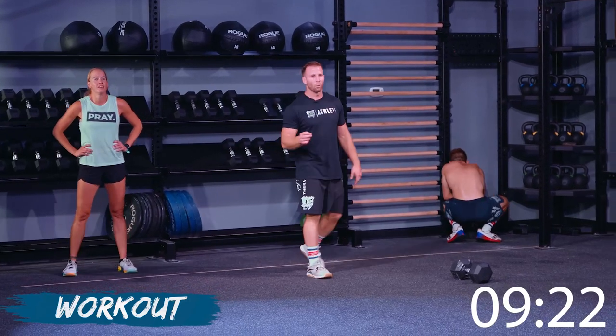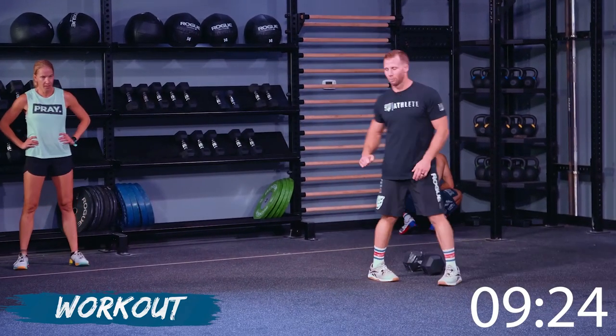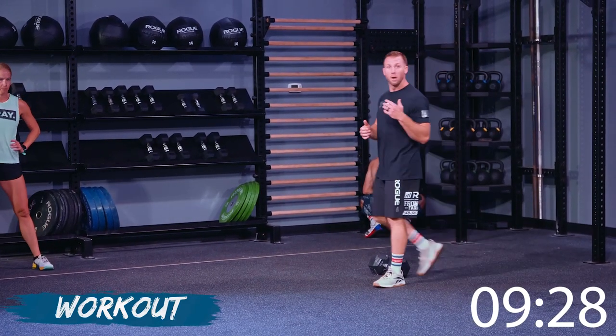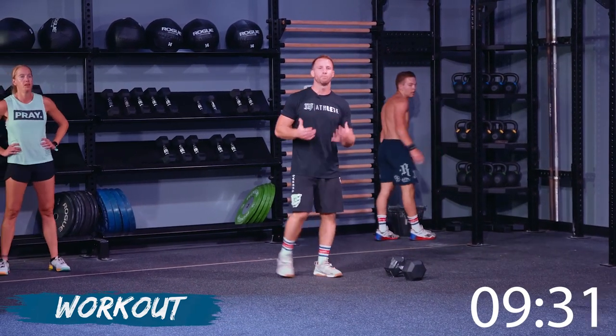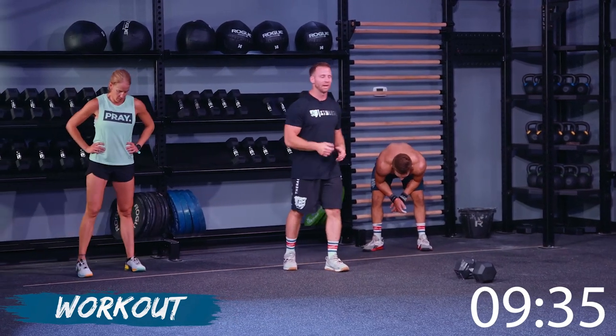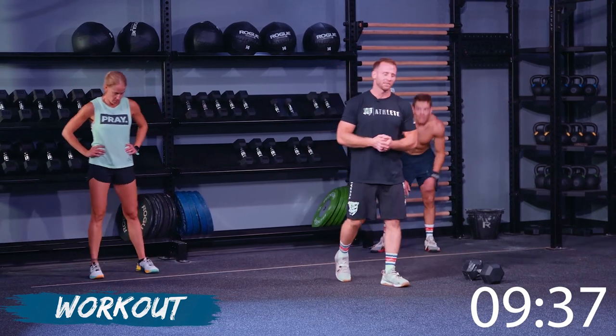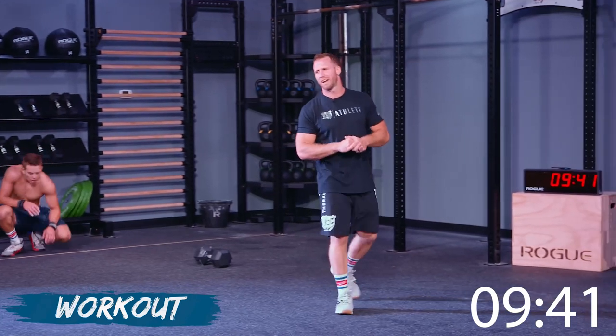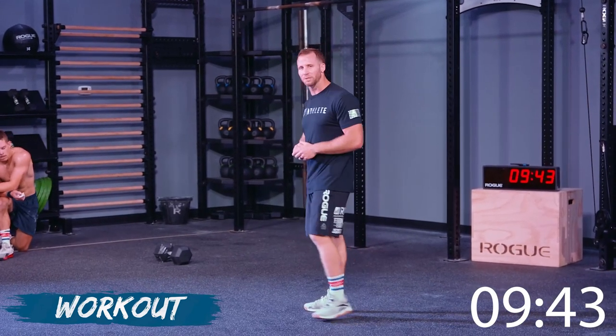What time are we rolling, Kristen? 10:25. Last one. We'll see how Corbin dials it in here, but for Kristen, I really want to see her try and push. Obviously, maintain movement quality. Make sure you're still completing the full squat to the press, touching behind the line, standards are still being kept. But we do want to see if we can maybe have our fastest round here. I think it's possible.